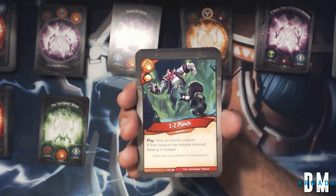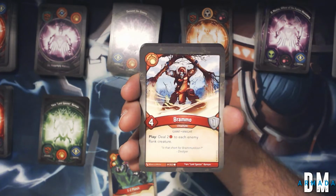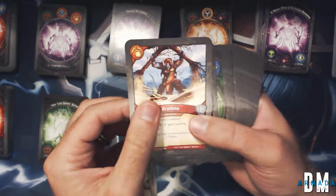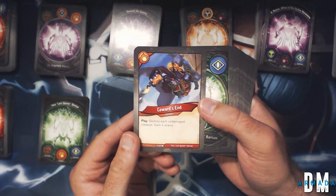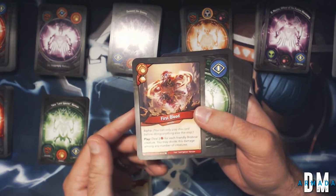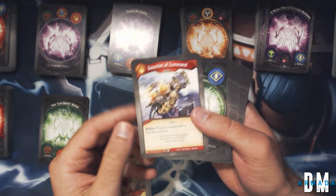1-2 Punch. Starting with Brobnar. 1-2 Punch. Man, we've seen so many Brobnar cards. Bramo. Double Bramo. Coward's End. Which is not very good when you have a deck with Bramo in it, because he deals damage to the sides. First Blood. Gauntlet of Command. I will always like Gauntlet of Command.